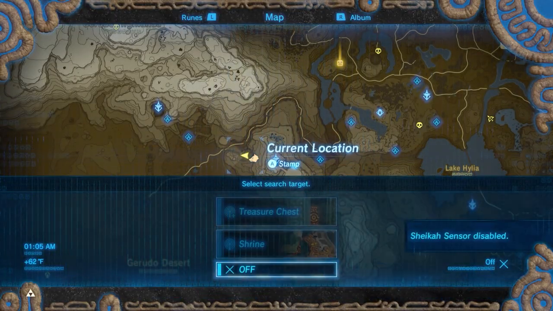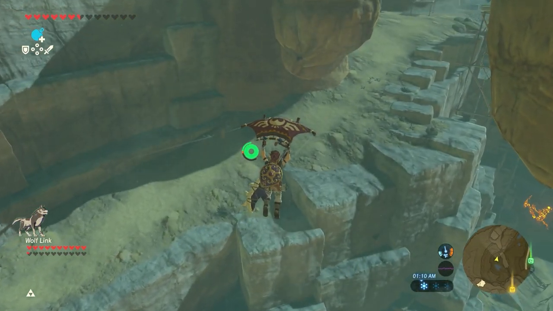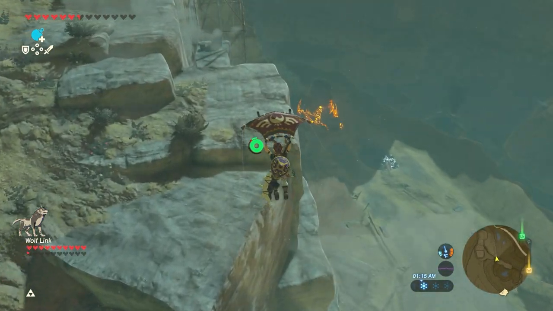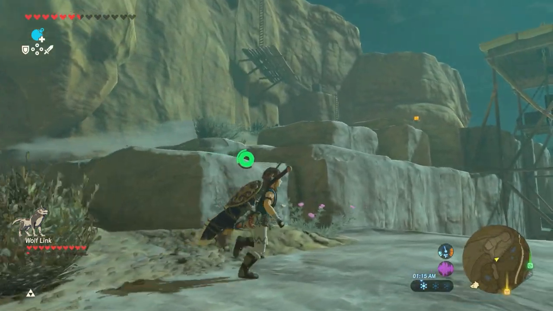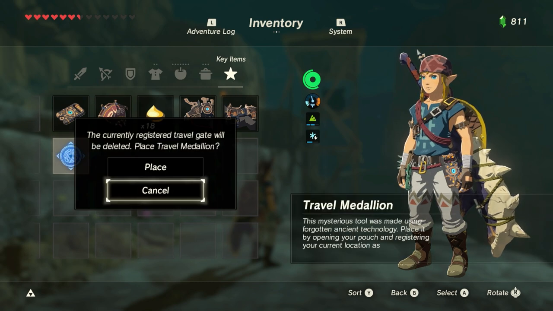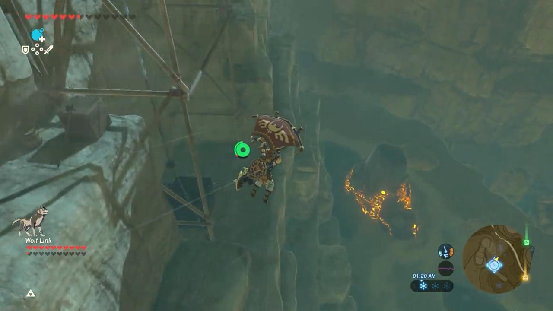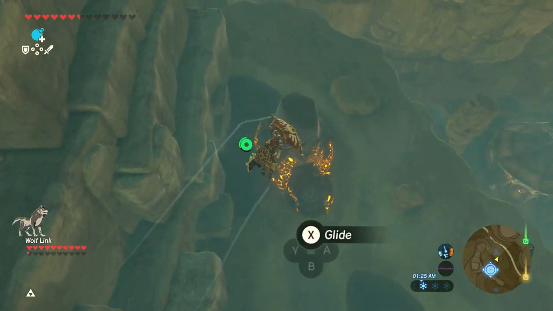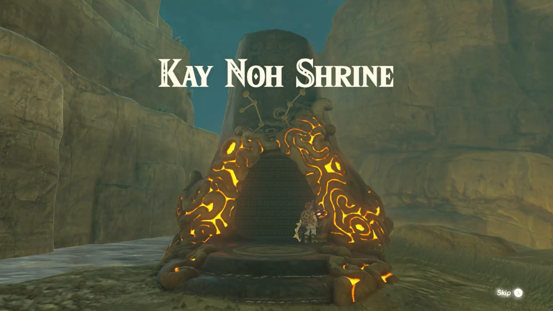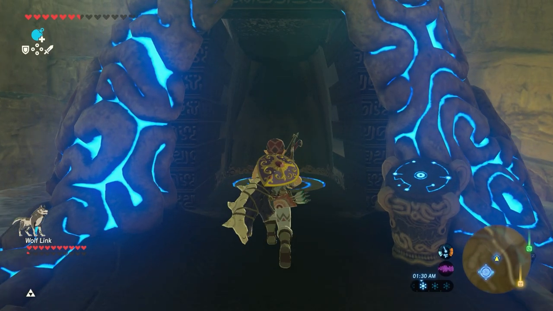Okay, I'm no longer in need of the shrine sensor, thank you. Dang, this place is cool too. Maybe I should just leave a travel medallion here so that I don't have to climb all the way out when I'm done with the shrine. I guess there's an elevator thing right here. That's kind of cool. Wait, there was a stable right there. Oh, the Kano Shrine. Who would have thought there's a stable at the very base of this quarry?